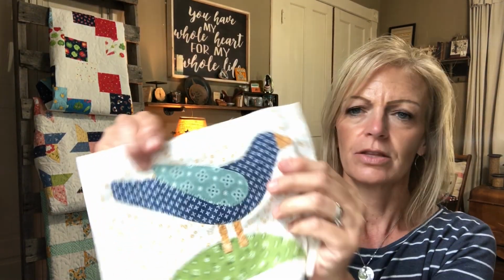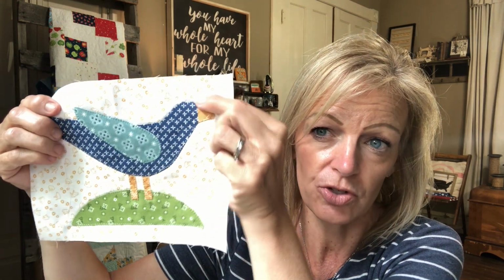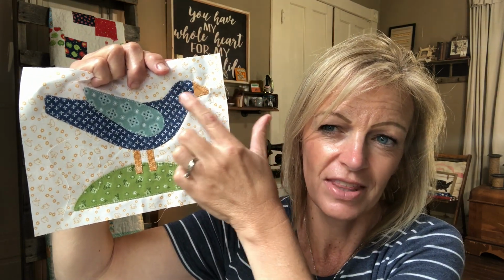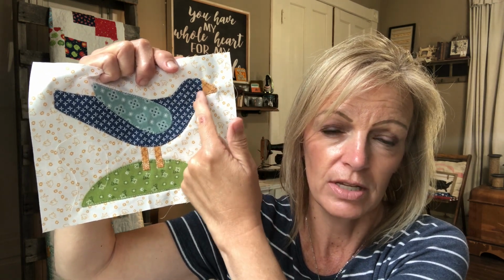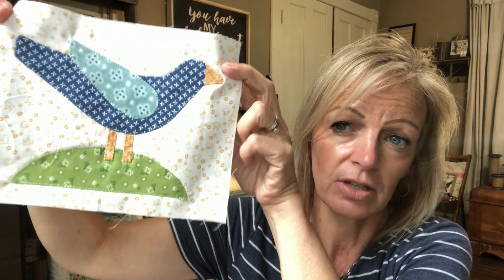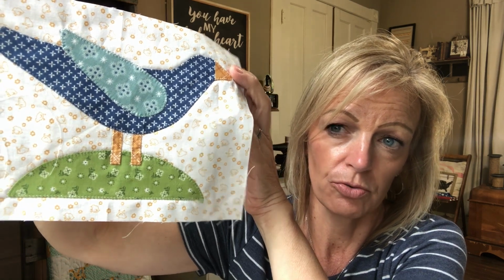So another interesting little tidbit is this beak. It's a very small piece, but I really like the way Lori did it. She has you sew a rectangle of this yellow print right next to the larger rectangle of the blue print, and then when you place your Sew Simple shape, you're just putting the edge of that beak right there on the seam between the yellow and the blue. So it's really simple to do. And the little legs, those are made from putting that yellow material through a bias tape maker.